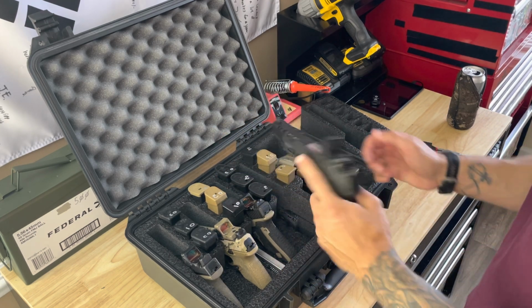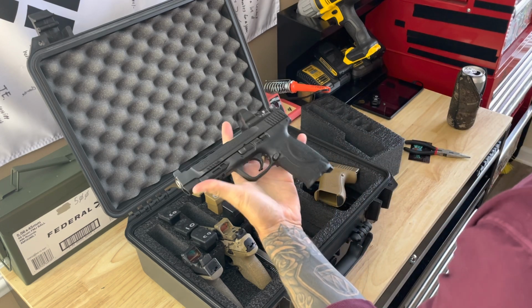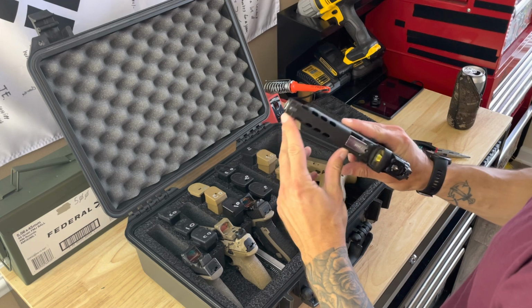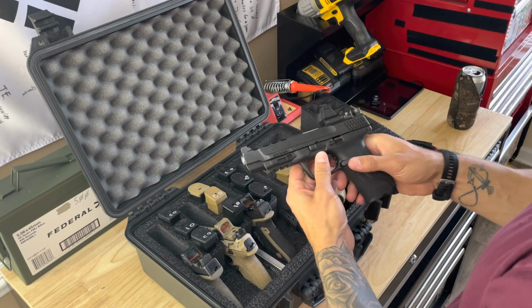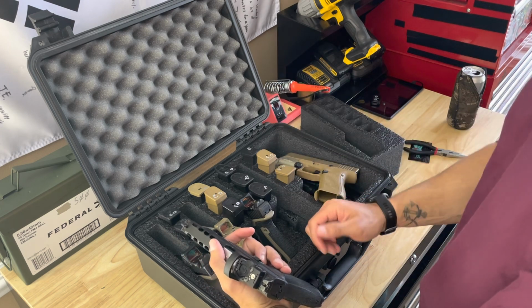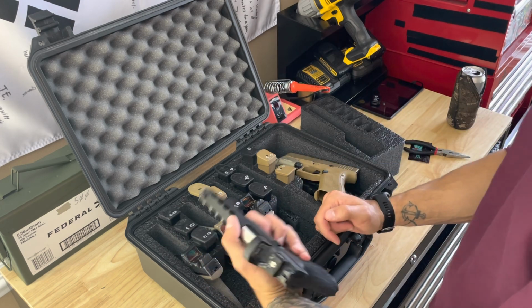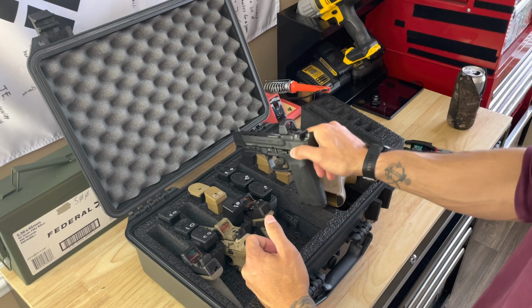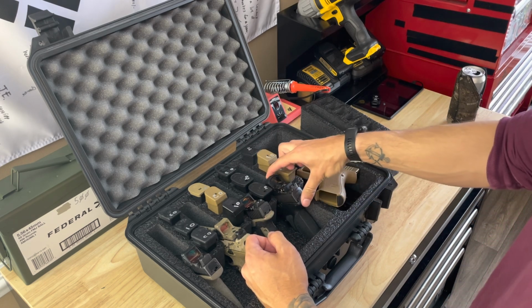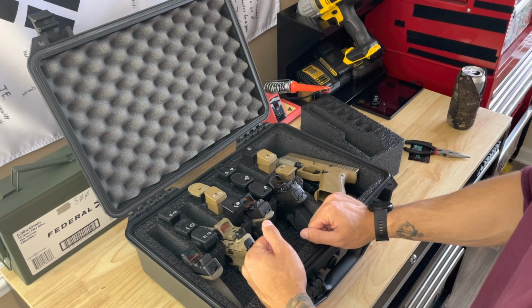Moving on over, I got my full size ported barrel M&P 2.0 Performance Center. This is their longest variant. I want to say it's like a 5 and some change barrel length. I got a Delta Point Pro in here. And with the Delta Points, so this is my only Delta Point that I have, but when it sits up a little bit higher, it's a bigger optic.